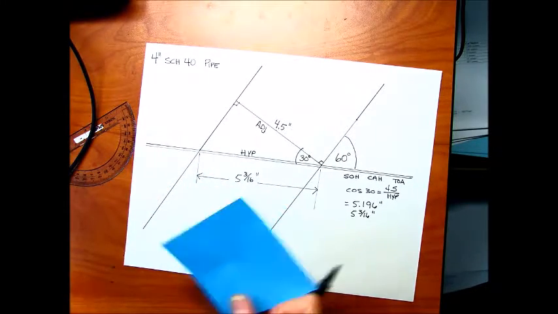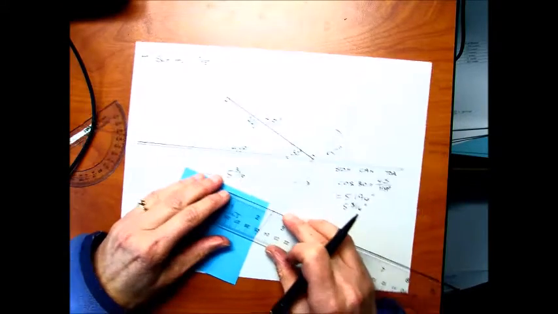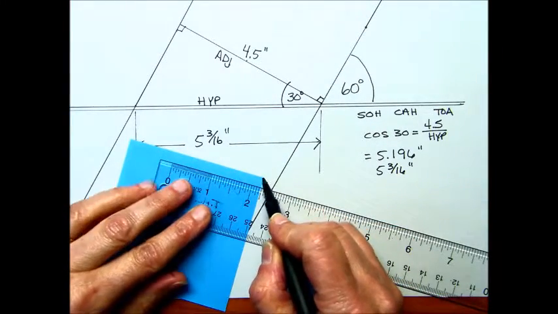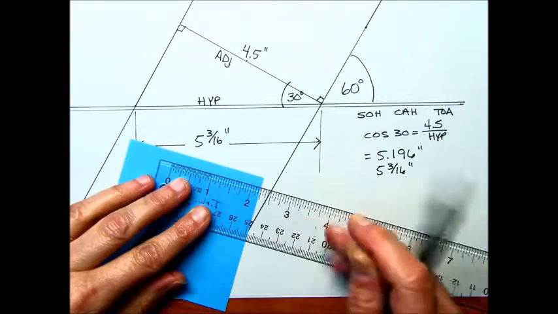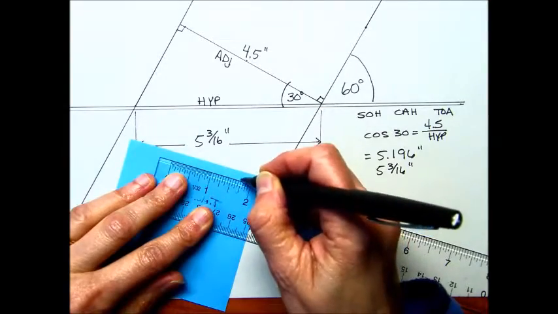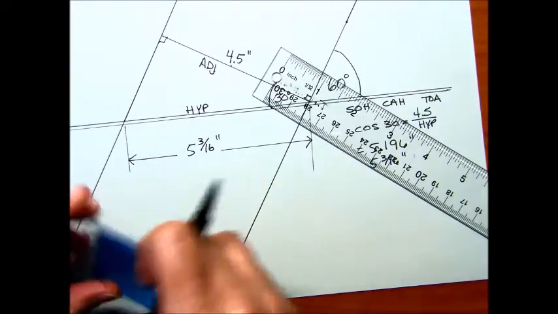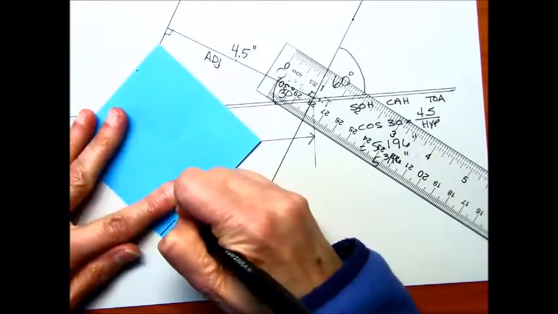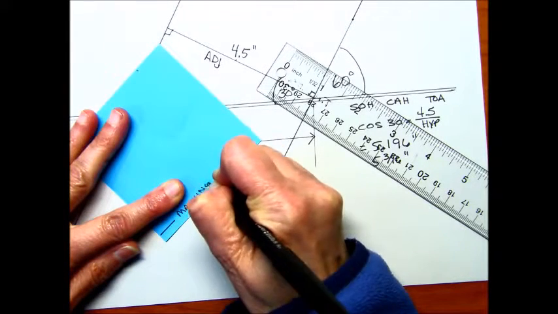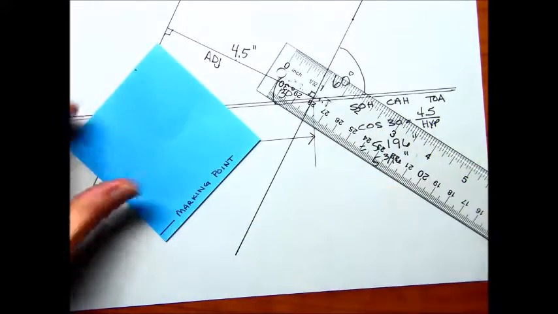But the first line is going to be called the marking line, and we're going to be marking lines based on this point. I like to make the marking line close to the corner, but I don't like to use the corner because the corner gets beat up after a little bit. So I'm just going to make a perpendicular line to the edge, and I'm going to call that the marking line. Or marking point. Let's do that, marking point, because we're really just going to be making points.